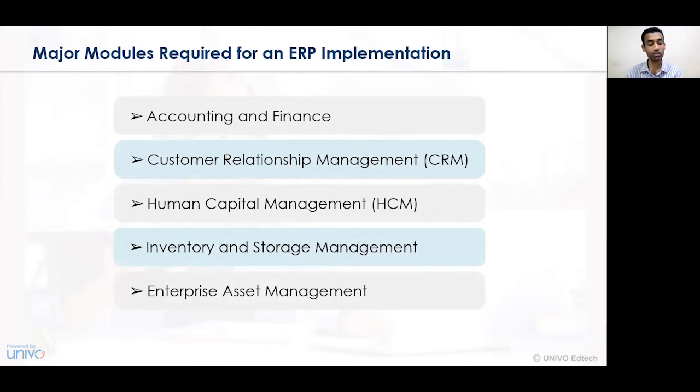So it's a department which deals with the maintenance or the control of the assets in the short run as well as in the long run, of the fixed and the flexible, or the tangible and intangible assets in the business organization. So the modules required for ERP implementation cover all these particular areas. And for each and every single area, we can have a specialized expert or a comprehensive system or software which controls all those activities.